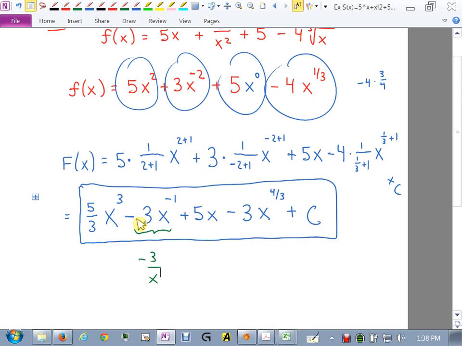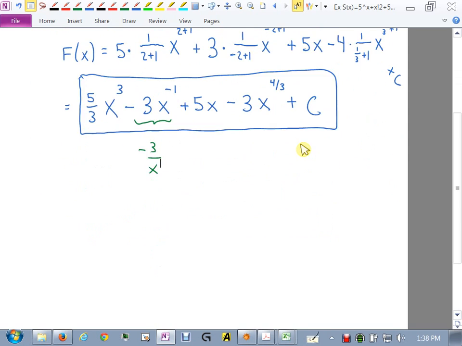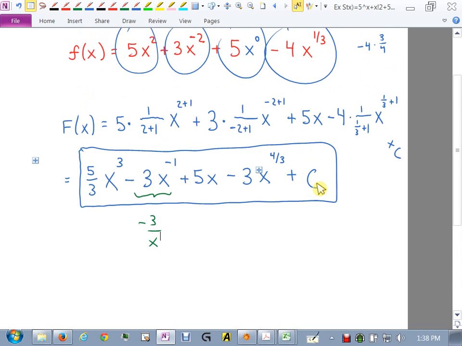All right, here, bring out the negative 1. Negative 1 times negative 3 is 3. X to the, subtract 1, negative 2. There we go. Here, derivative of 5x is 5. Okay, 4/3 comes out, hits negative 3. The 3's cancel, you get negative 4. Then you subtract 1 from this power. 4/3 minus 3/3 is 1/3. Good. It works. You all right with that? Plus c. And the derivative of c would be 0, so we're good.